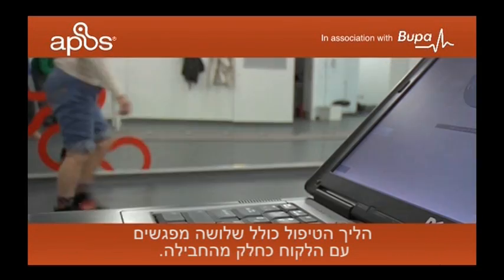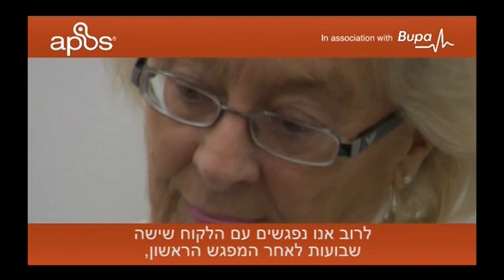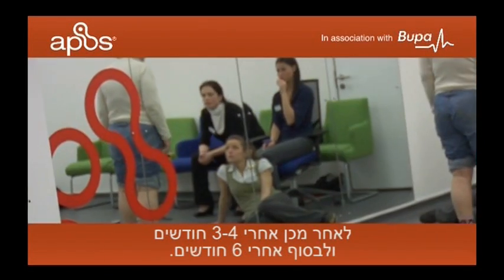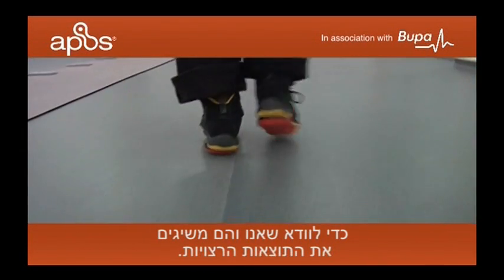The treatment procedure is that we see the customer over 3 sessions as part of their package, and we would generally see people about 6 weeks after their first initial consultation, 3 to 4 months, and then 6 months after that. During that time, we will be phoning people up and getting feedback and asking how people are doing to make sure that we're getting the results that we both want.